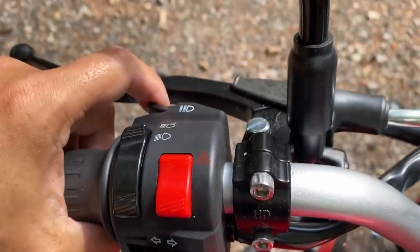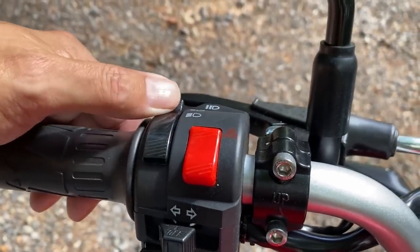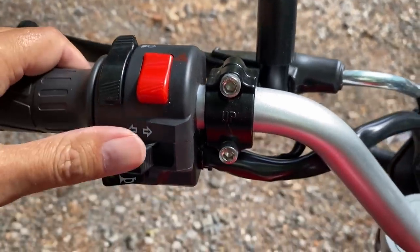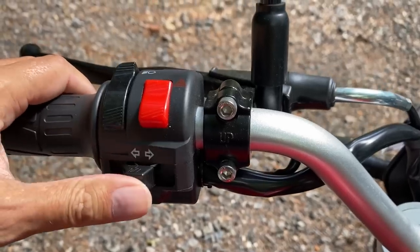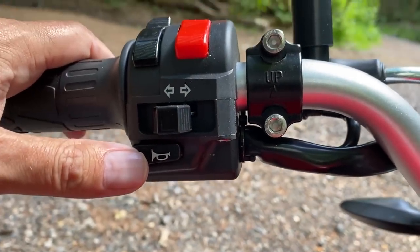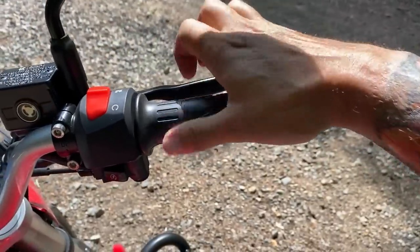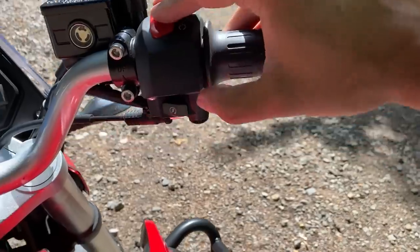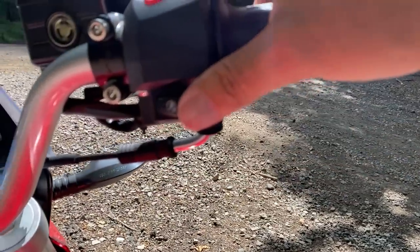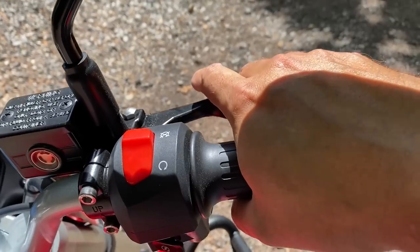On the back here, you've got your push-to-pass flasher light. And then here you've got your lights control. So full beams and then standard. Indicators are here. Just one system, push to cancel. Then underneath here is your hooter or your horn or whatever you want to call it today. Over this side, front brake, throttle, kill switch. And then down here, you've got your starter. And then that's it for this side. Again, this front brake is non-adjustable.